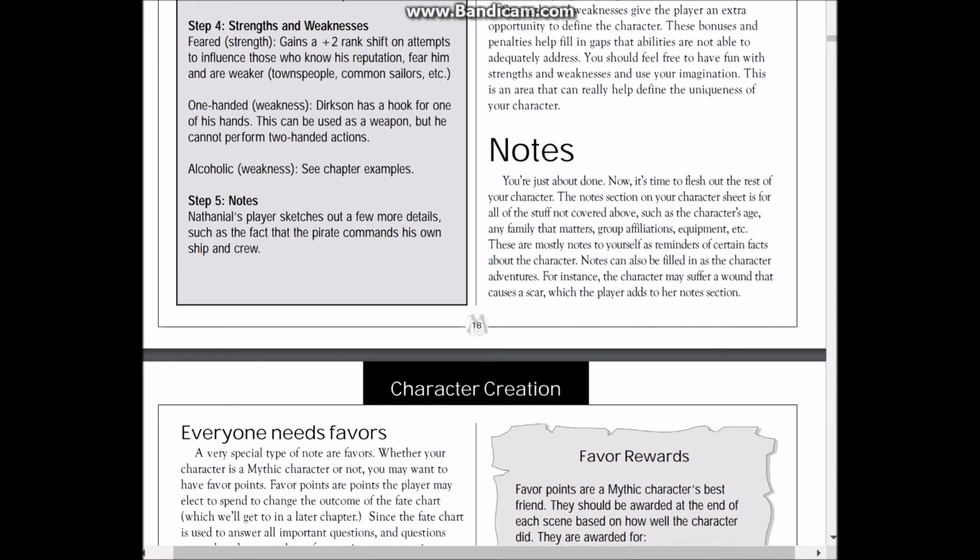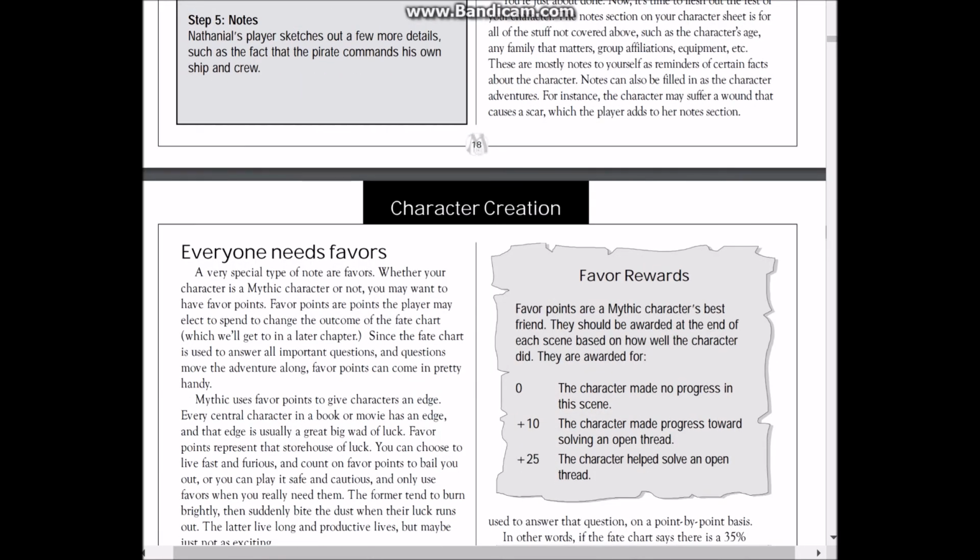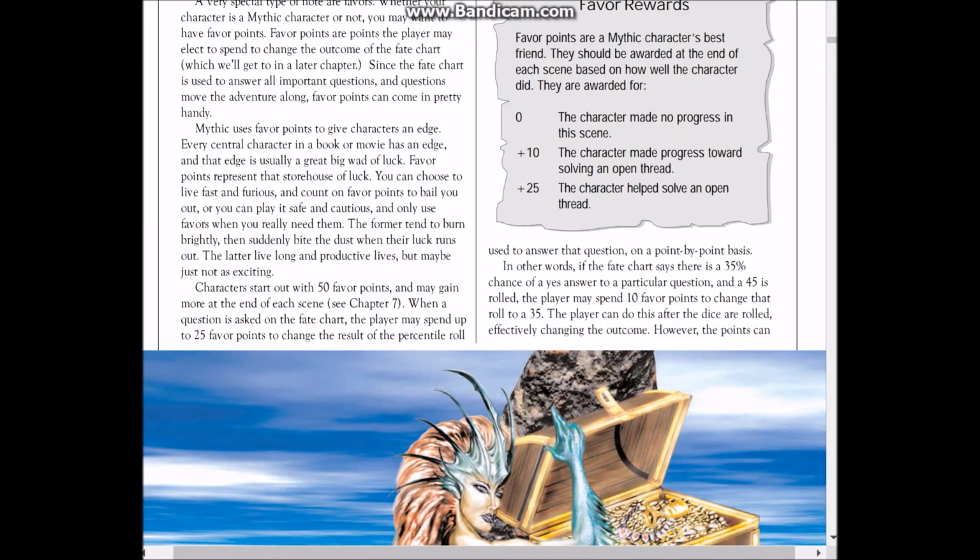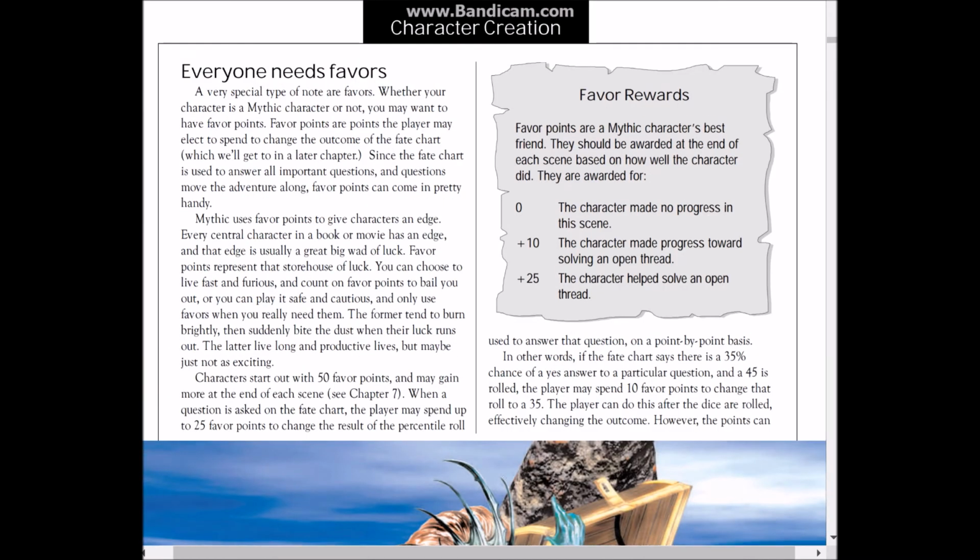Okay, so your favorite points. Favorite points are used to change the number you roll, either to curve a failure or success. And what I mean by that basically is, obviously, you're trying to curve a failure to maybe succeed on convincing somebody to fall for your con. Or maybe you critically failed and they know you're lying to them, but you want to boost it up to just a regular failure.